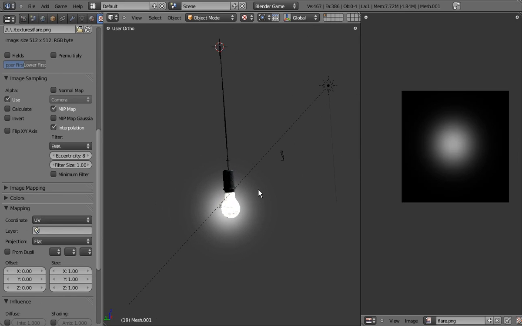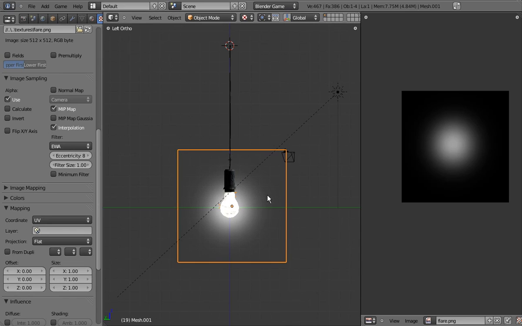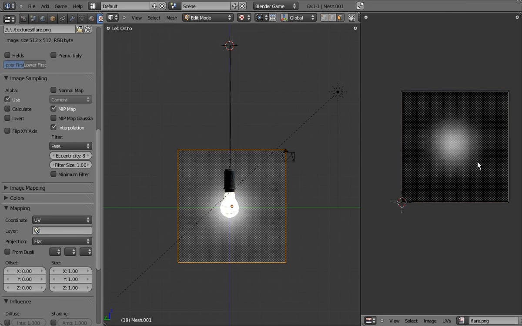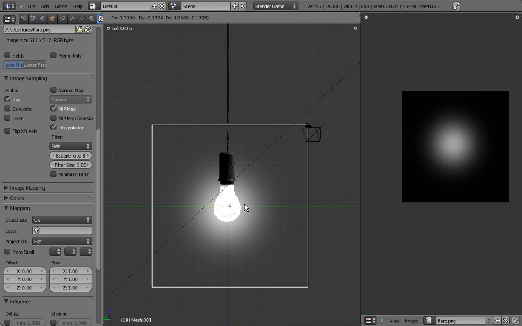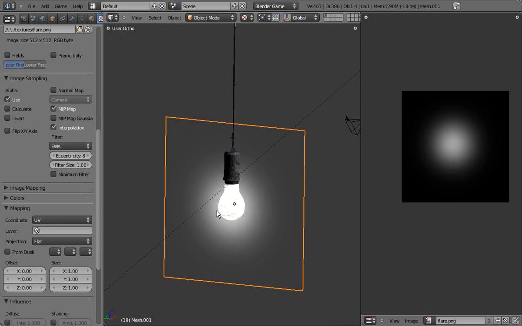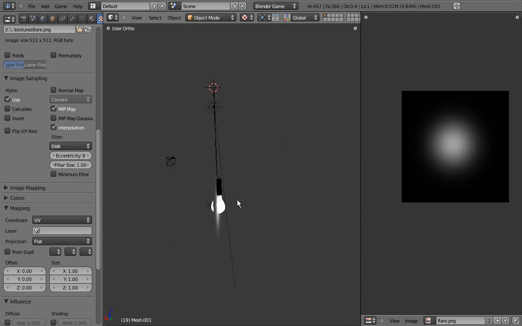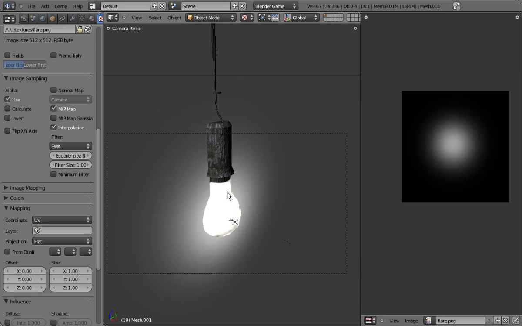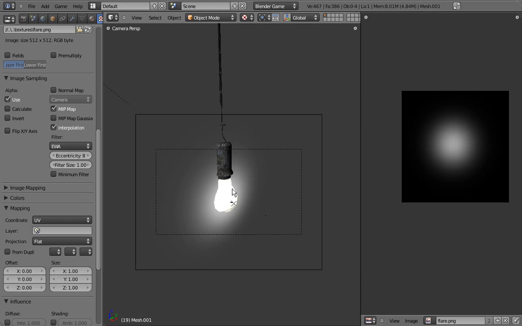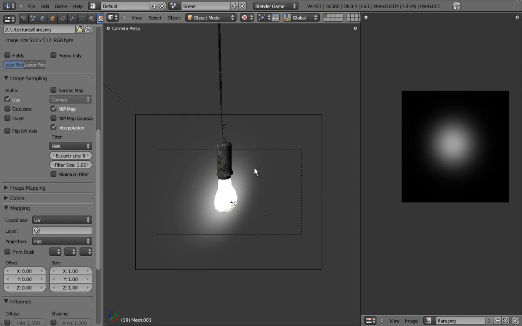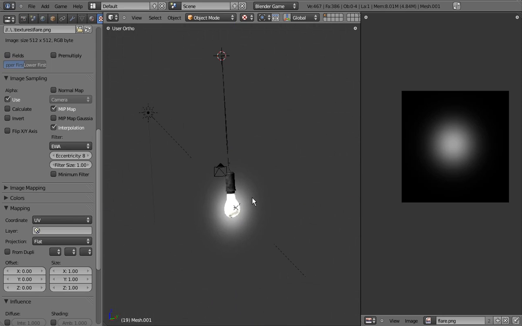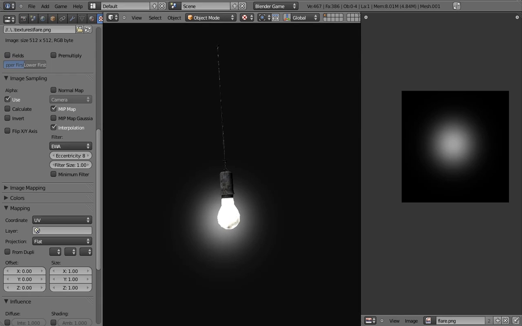Now when you enter game mode, in camera view or in perspective view, this plane is going to orient itself so that it's facing you directly. No matter where you move and no matter how you're looking at it, it's going to make sure that it's always facing you. And that's how halo works. Billboard is a similar thing, only it tracks you on one axis. So it's more useful for things like trees in the ground, whereas a halo object is really good for lens flares. So you can see how it just reoriented itself to face the camera.